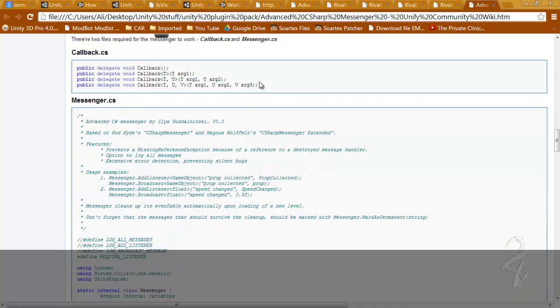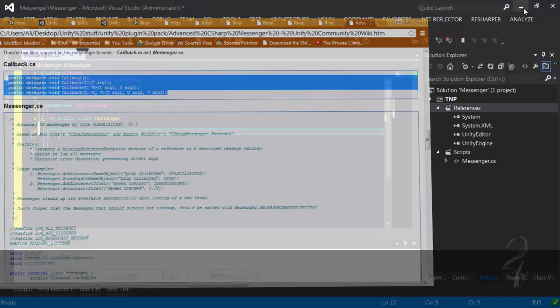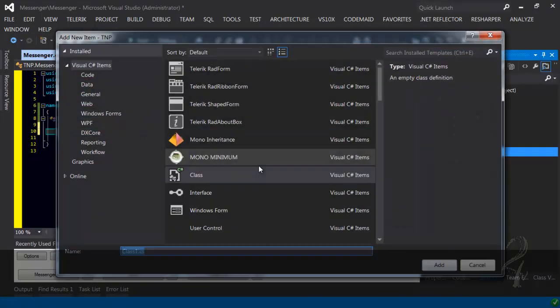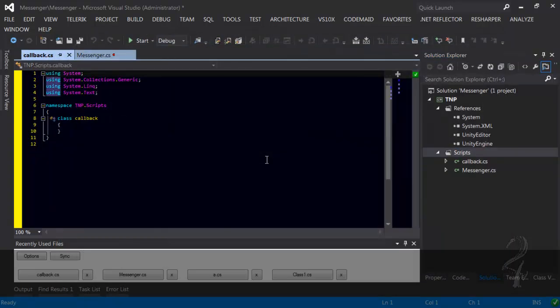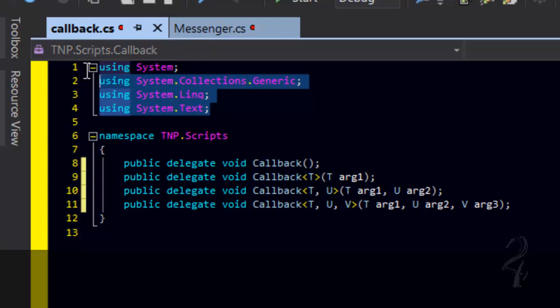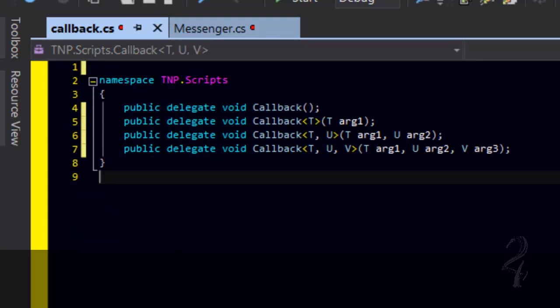there are a bunch of these messengers out there, but this is the one I really liked a lot, and I will show you the reason. So I need another script, another class, and it would be callback, and I just need to put this in here, and I will delete these, and it should work if I am correct.